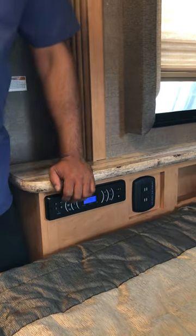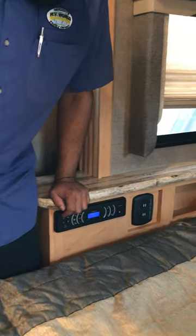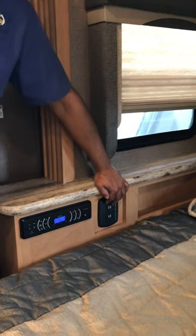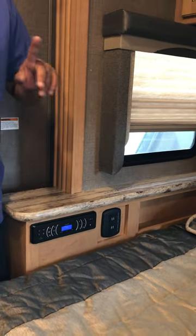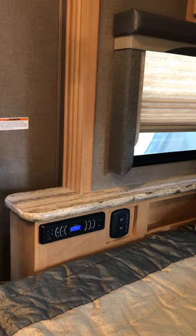You do have an auxiliary cable in here, so if you have an iPhone or an iPad or an Android, you can plug in the auxiliary and listen to music on your phone. You have four charging ports here. USB, so obviously you can plug an iPad, computer, or phone in.